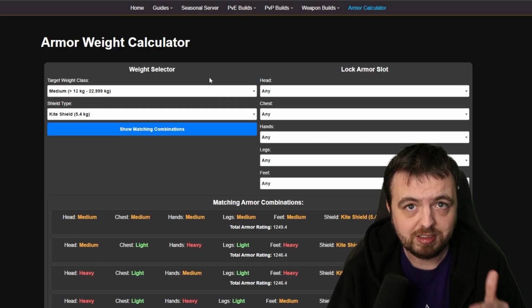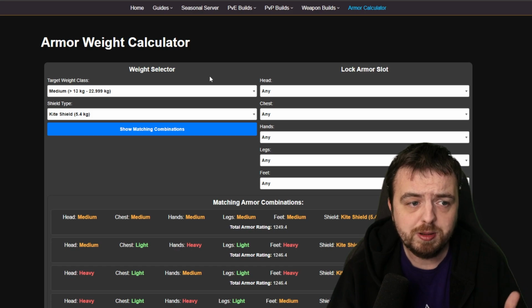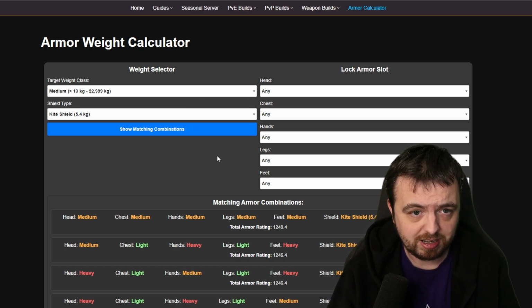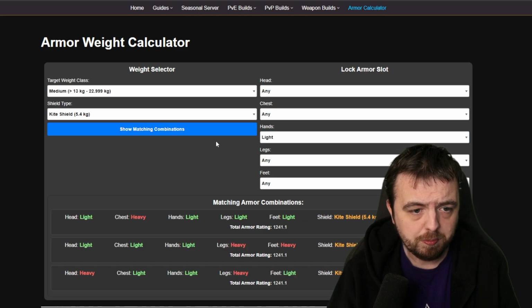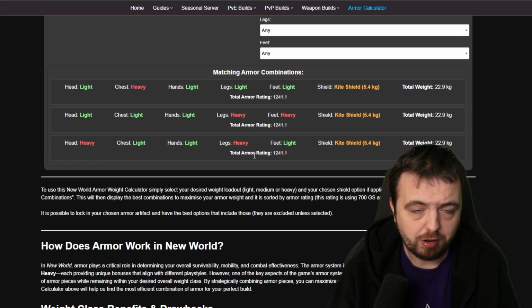I built it because it's the tool that I want, and it will be useful if you're leveling. So let's say you wanted this exact build, but you also wanted your hands to be light armor. Boom, now you have only the light armor version of them. I think it's really cool.